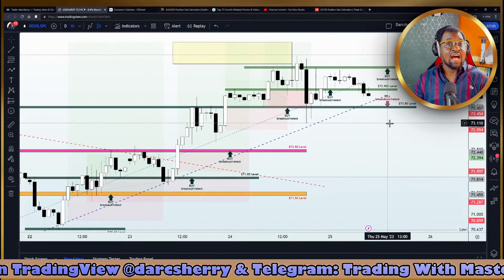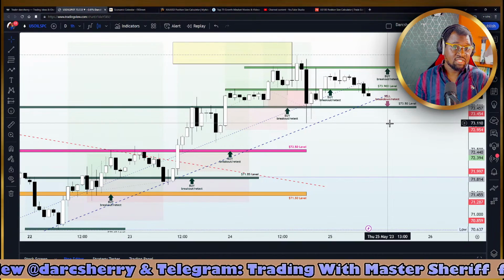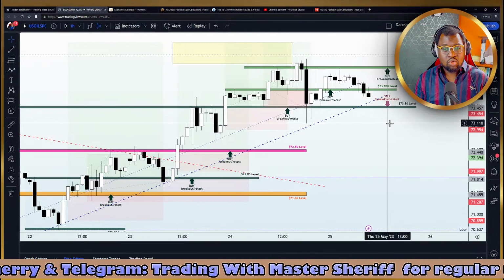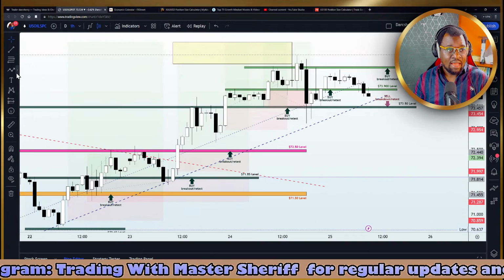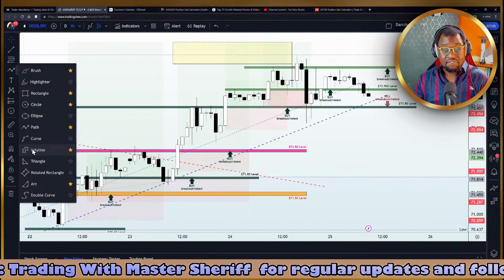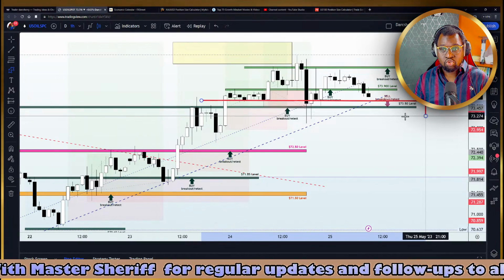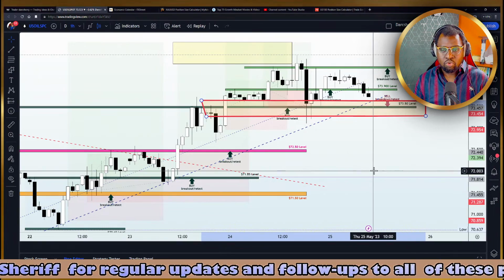For those who still have a buy position running right now, I would advise you to move your stop losses accordingly to secure this current position. From the look of things here, I am of the opinion that an area around the $73.50 level zone seems most appropriate to move your stop losses to secure this current position.